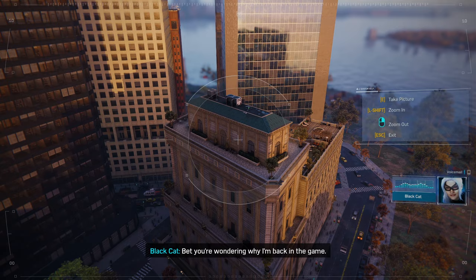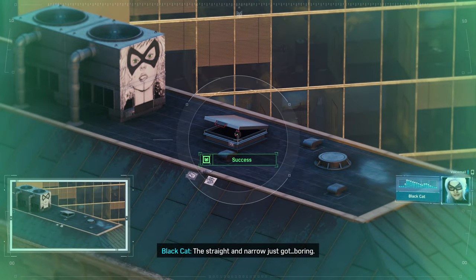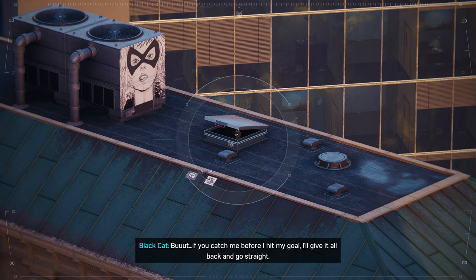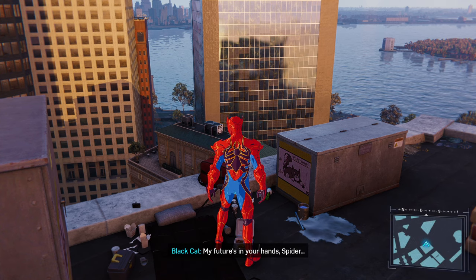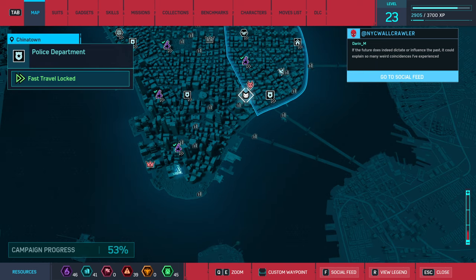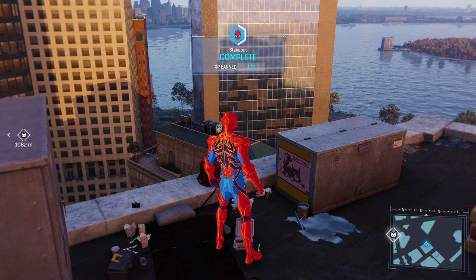Again. Bet you're wondering why I'm back. Straight and narrow just got boring. My target number's 50 million. Nice round number, don't you think? But if you catch me before I hit my goal, I'll give it all back and go straight. My future's in your hands. I think I am being played. I don't know for sure. And Spider. But I think so.